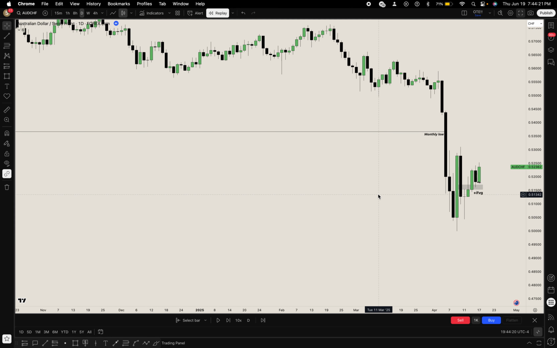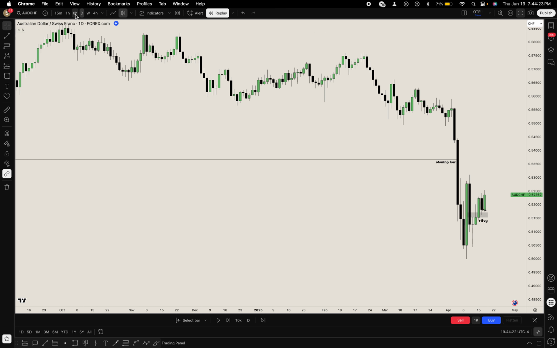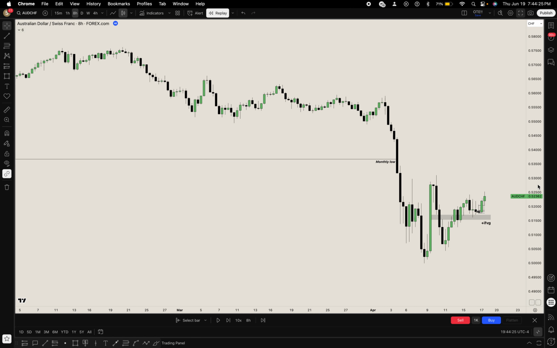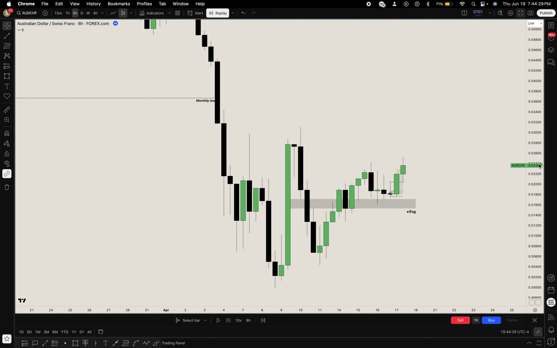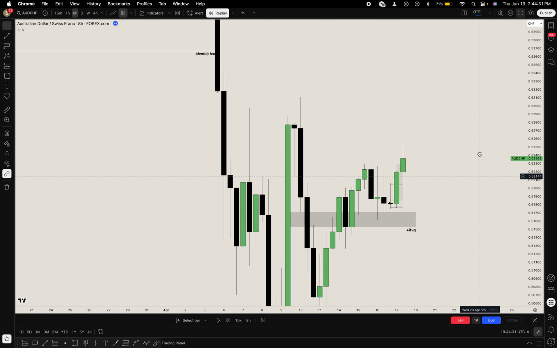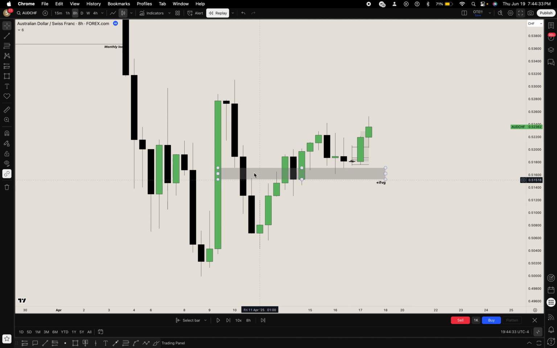So you did all this analysis on the daily chart. What do you do now? I come down to my 8-hour chart or my 4-hour chart, whichever one fits you. Okay, Ron, you're on your 8-hour chart. What are you looking for on that? You're looking for an inversion fair value gap to get inverted. In other words, you're looking for a bearish fair value gap. If you're bullish, you want to see a bearish fair value gap get inverted.